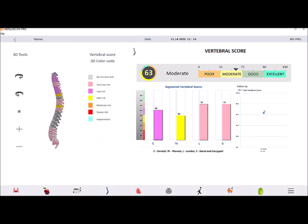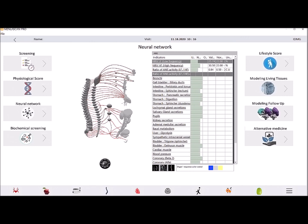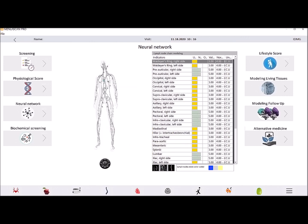The vertebral score has to do with both the structure of your spine and the energy flow around the vertebras. Neural network shows how well the nerves are firing from your spinal column to the tissue it is supposed to innervate. The lymph system is that clear fluid that bathes our tissue with nutrients and pulls the toxins away — is it able to flow, or is there stagnation? Are you able to detox appropriately through those lymph glands?